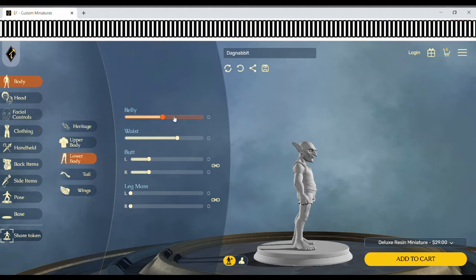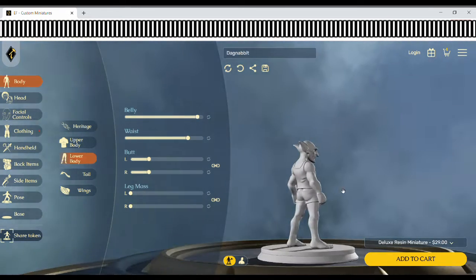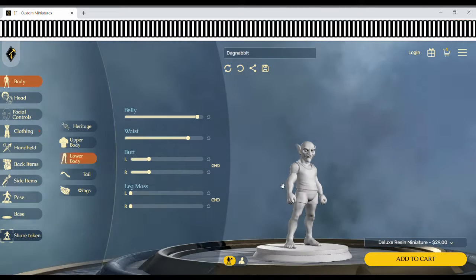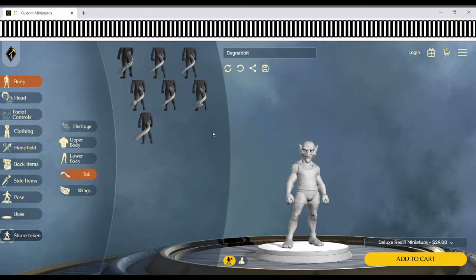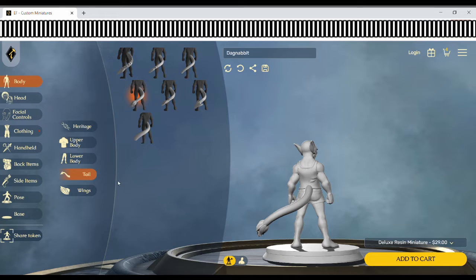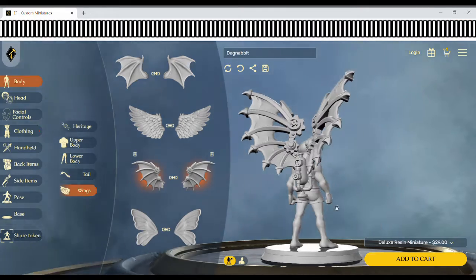I think our goblin should have a bit of a paunch. Let's make him Grom the Paunch of the Misty Mountains. So we're going to boost up his tummy there and thicken his waist. And you can see that you can pull the character around, see it from every angle to make sure you're happy with what you've got. There are options for tails. You could give your goblin a fancy tail if you want. But I don't think that suits our goblin. If you want to remove anything, you can just go over to the side. A little dustbin icon appears, you can remove that. And you can even give your character some wings. Our goblin might like some nice Doom Diver wings, why not?